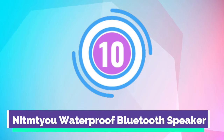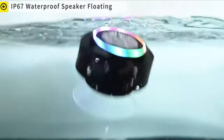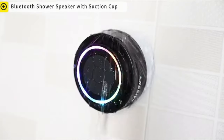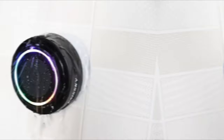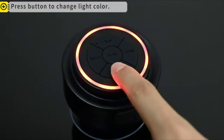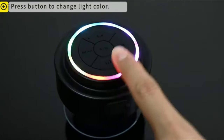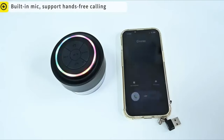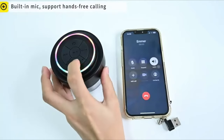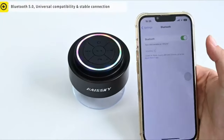Number 10. Nintiu Waterproof Bluetooth Speaker. Perfect for the shower, it can be submerged in water for up to 30 minutes and floats effortlessly. Whether you're enjoying a relaxing shower or having a pool party, the Bluetooth waterproof floating speaker will keep the music flowing without any worries of water damage. Immerse yourself in your favorite tunes while immersing yourself in water. The sound is nice and crisp, distortion-free at maximum volume with a 5W driver output for full-range and powerful sound.